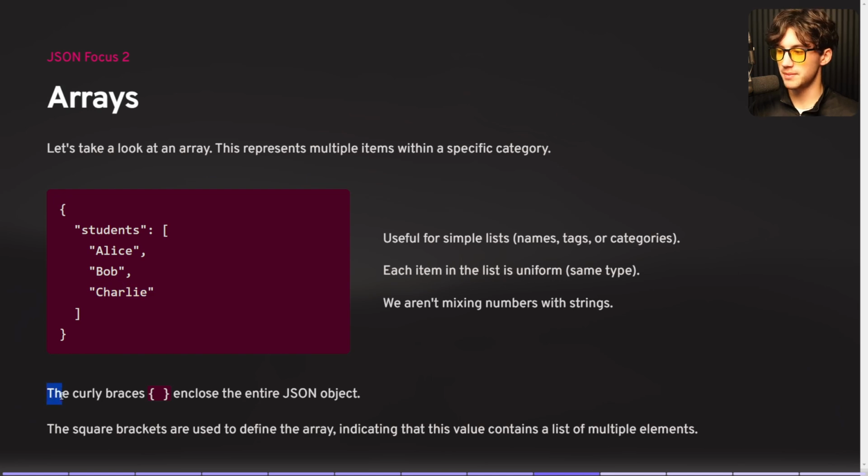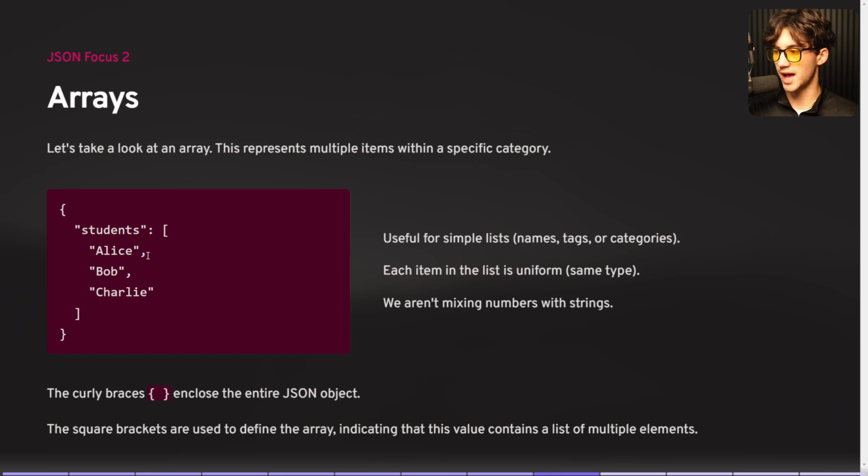And I just want you to keep in mind, again, the curly braces enclose the entire JSON object. Now we can have multiple JSON objects within each other, which we're about to see, but this starts the JSON object, this closes it. These square brackets just signify that there is an array. So this is how to define an array. It's all about just learning how to define certain lists, learning how to define certain words, and where to put what. It's kind of confusing, but remember, all of these are in double quotes because they are strings.